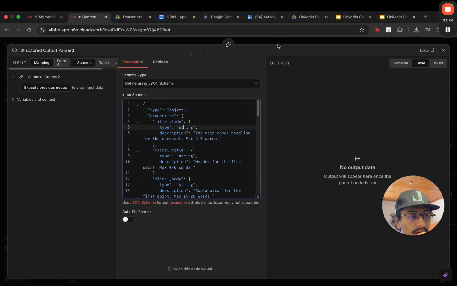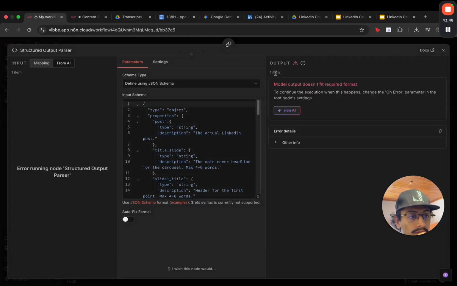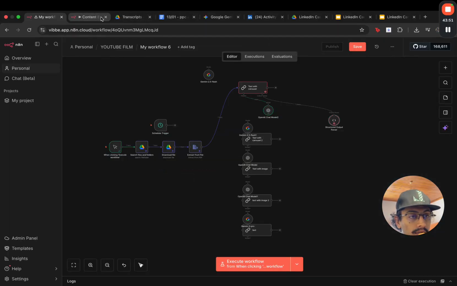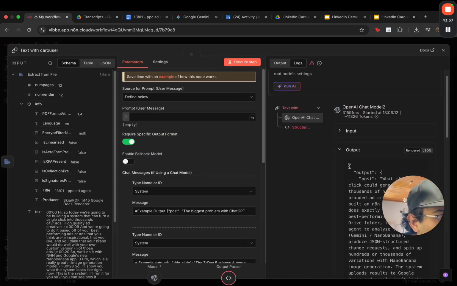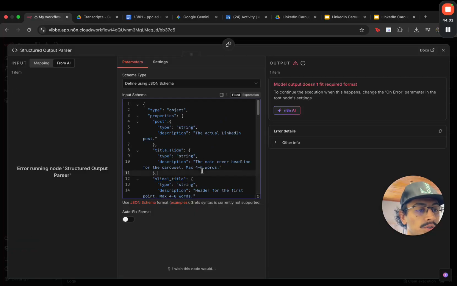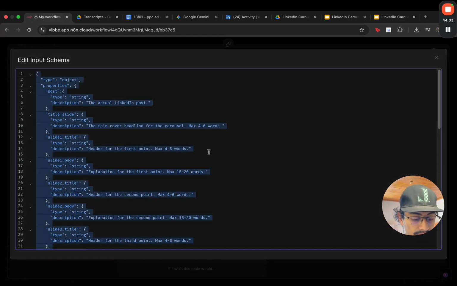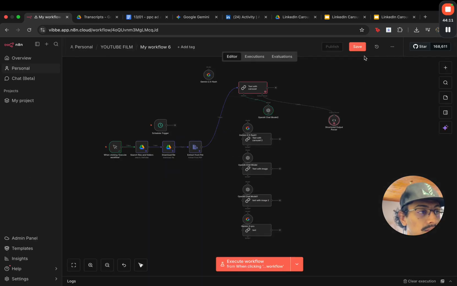Look at the output of this LLM here. This is the input. The output is like this, but this schema wants it to be a flattened structure, which means I actually need to fix this by making the structure flat.